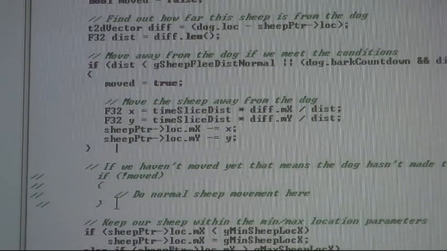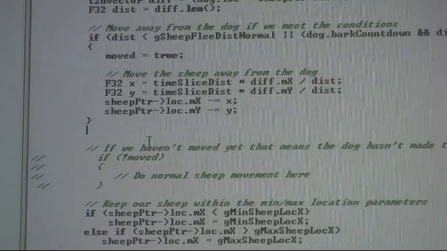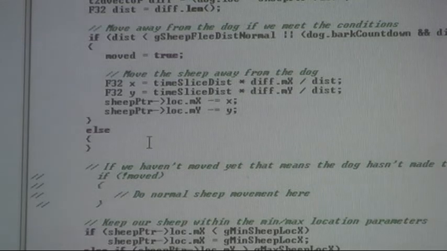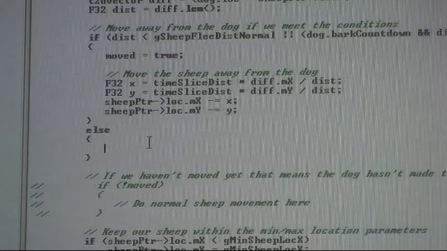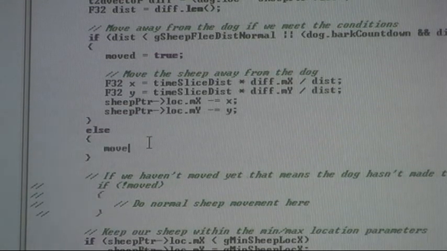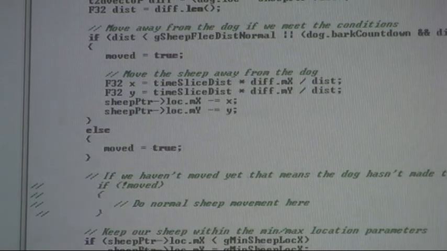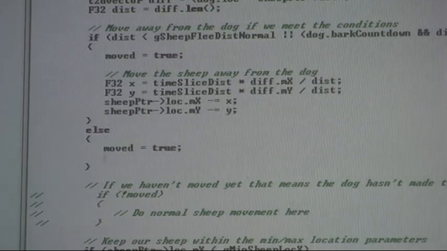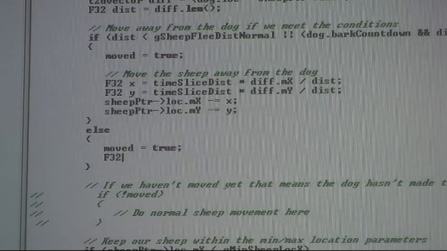what we need to do is, right here I'll put in the, otherwise this is the wander code, so else. I need to adjust the, oh look, I got moved. Moved equals true. It's always true now for this code. Here, so setting up move true. I'll just set it up so it's clear.